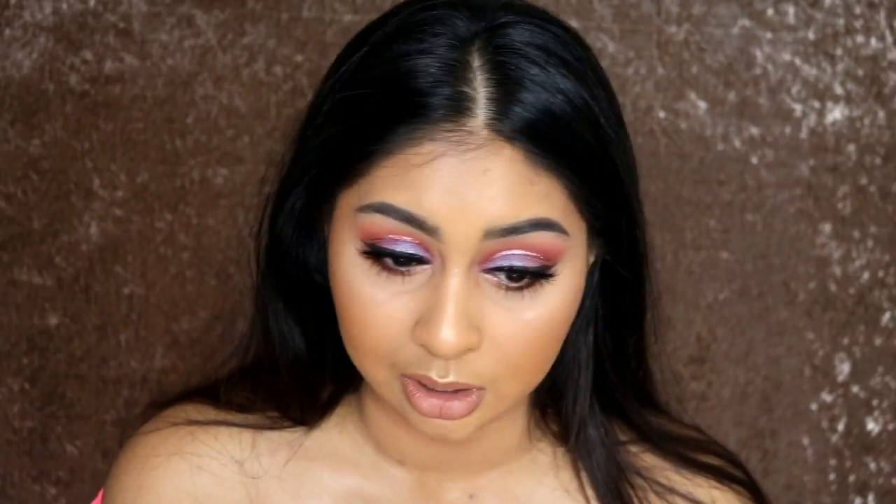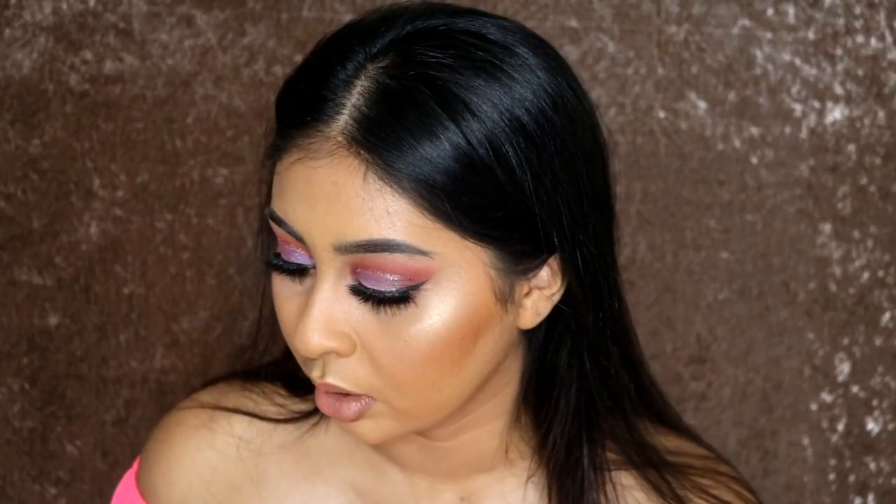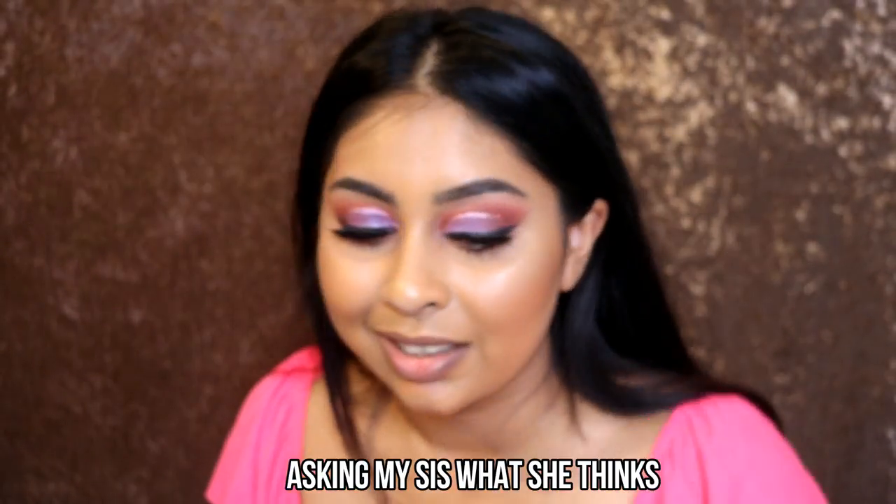I just finished the rest of my makeup, and everything seemed to apply very well on both sides. They are actually quite similar in terms of finish and color — it looks like I've worn one foundation, so I thought there would be some difference but I really don't see one. I'm going to wear this all day — it's now 1:23 pm — and I'll wear it until the end of the evening and check back in to compare how the two held up.